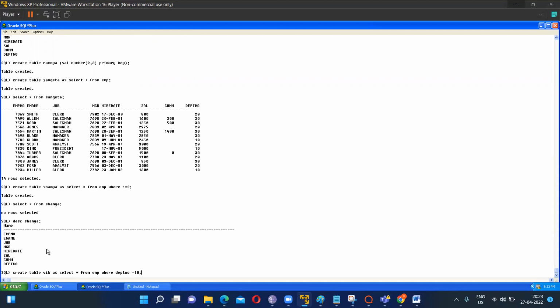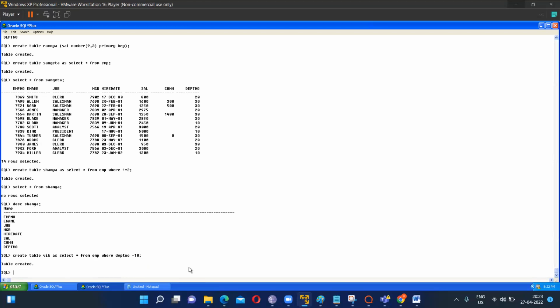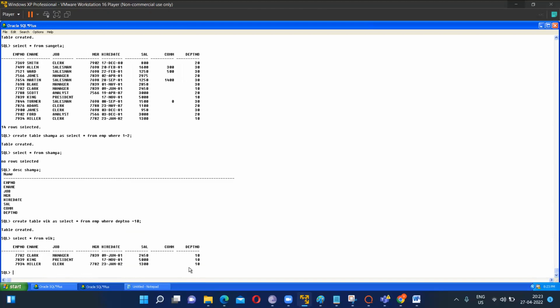This table will be the same as the EMP table where department number equals 10. That means whichever records in the EMP table have department number 10, only those will be there in the Vic table. Are you able to understand? Yes. So if I write select star from Vic, what will happen? Only the 10 records.